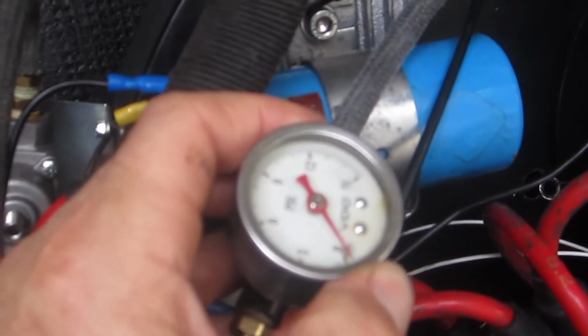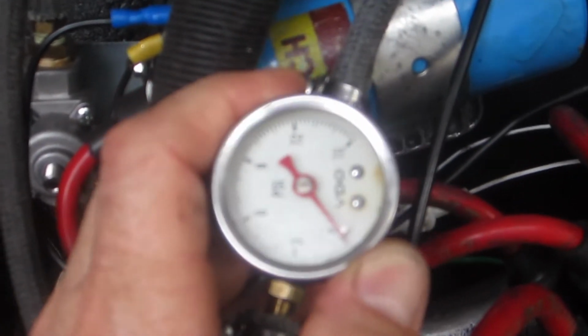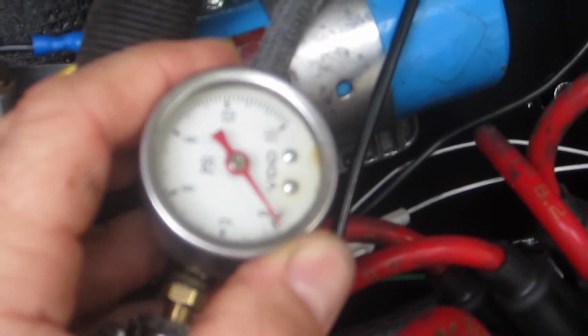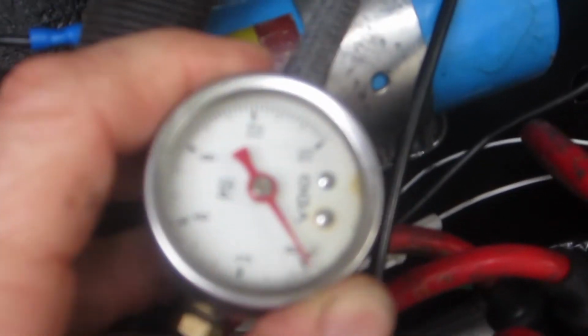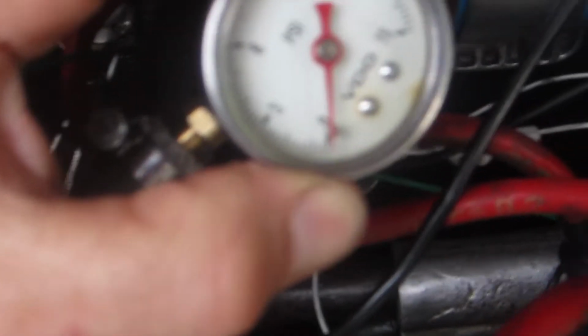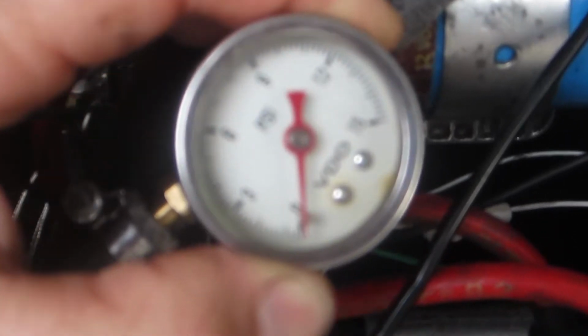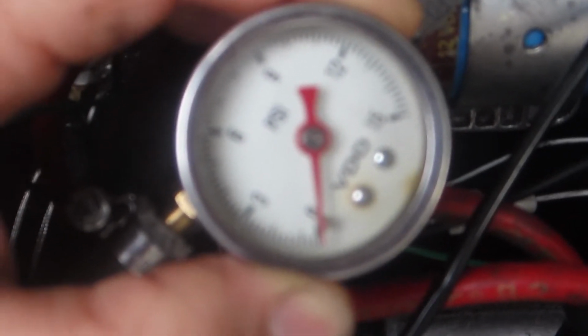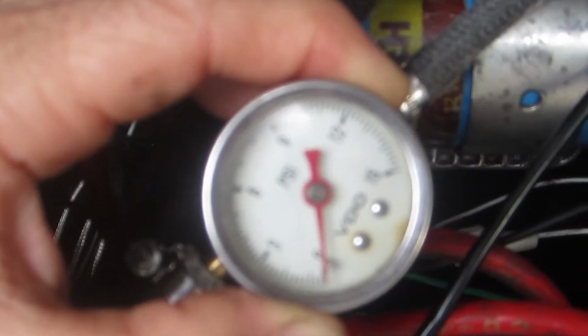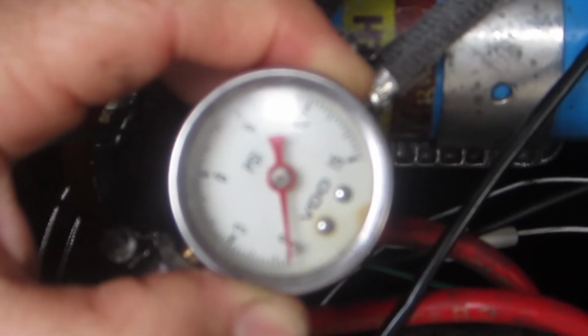The regulator I like to keep at about 2.75, 2 3/4 psi feeding my carburetor. And to help me keep a check on that while the car is running, I've got this, it's several years old now, this little 1.5 inch VDO fuel pressure gauge. I've got a blurry focus here, but the low end of this is of course 0 psi, and the high end that it reads is 15.